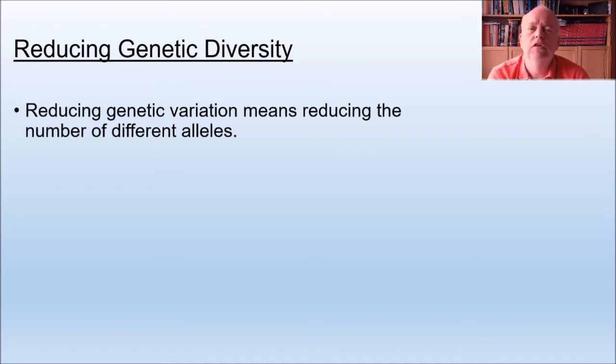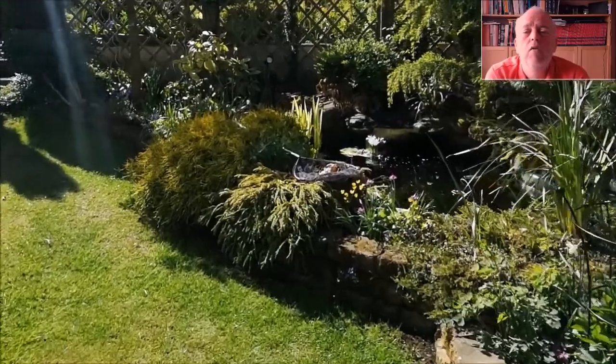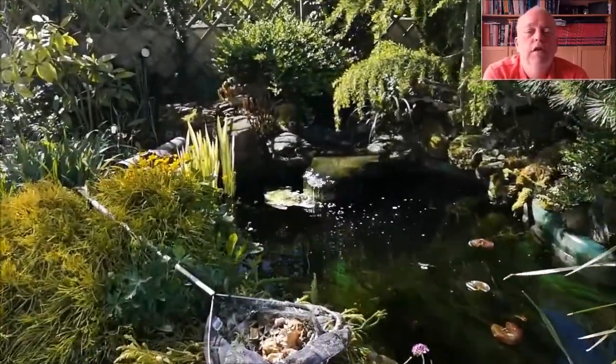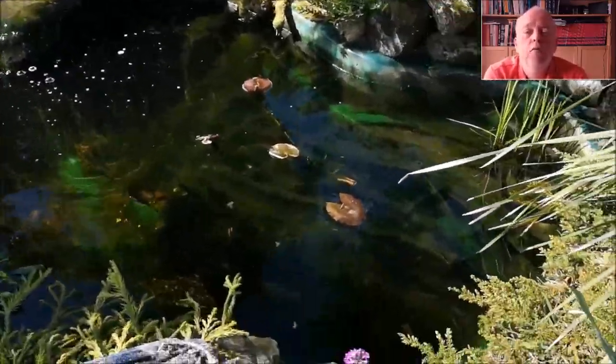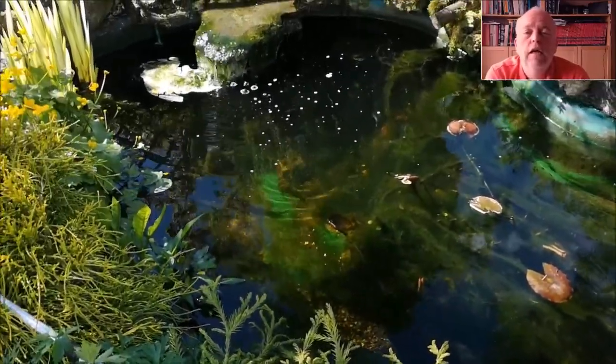Now, when I do this topic, I like to use an example in my own garden. So the next clip is my pond. I've had this pond for about 8-9 years now. I built it and put it in several years ago. If you had gone back 6 to 8 weeks and had a good look in my pond, you would have seen about 40 to 50 frogs. You can't see them at the minute, they've moved away currently, but there would have been 40 to 50 frogs in there breeding.